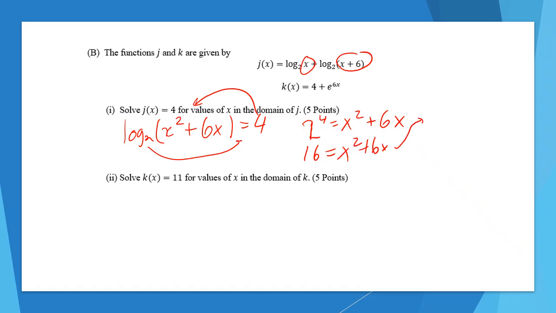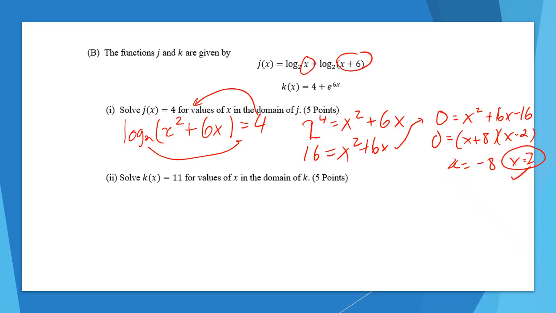And then we are going to subtract from both sides and then factor. x plus 8, x minus 2 looks about right. We should then get x equals negative 8 and x equals positive 2. And so x equals positive 2 should be our solution there. So that is going to be our answer.